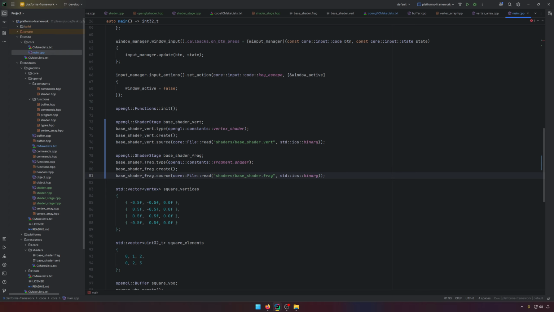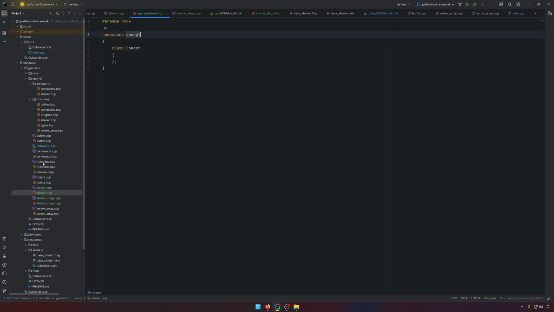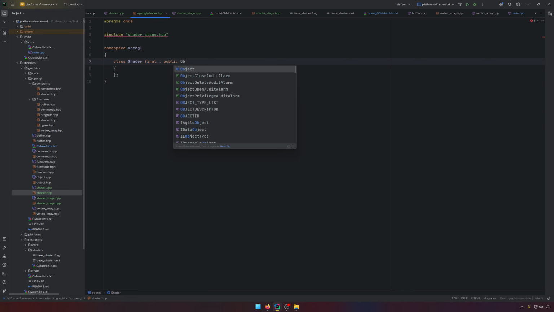And now what do we need to do further? We are moving to the shader class. For the shader class, we need to include the shader stage. We'll have some final here, public object.